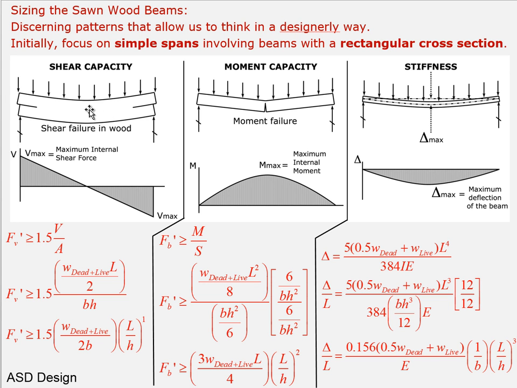Then we talked about stiffness and the importance of having stiffness so that people perceive their building as a quality building. We look at the issue of deflection at the center of this simple span beam. Shear capacity tends to be important when the depth of the beam is large—if we have very high loads we make the beam relatively deep and shear becomes a major concern. Moment capacity tends to be more of a concern for intermediate proportions, and when beams become really shallow they tend to be fairly flexible and tend to move a lot. These are patterns I'm talking about, but they're going to be reinforced by the mathematics that we're going to go through.